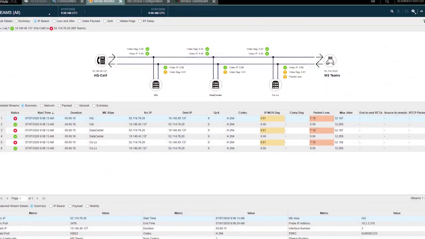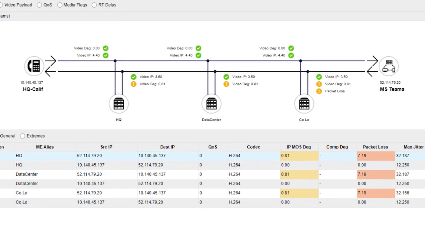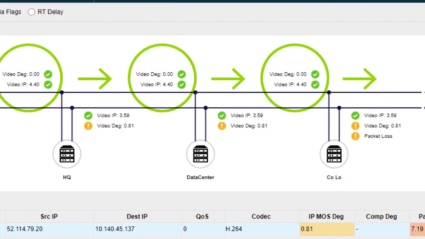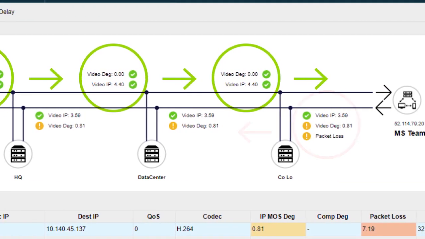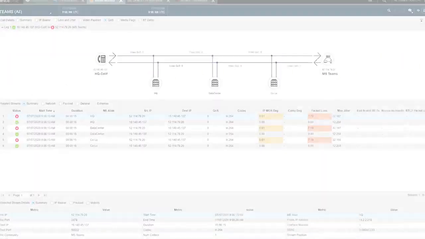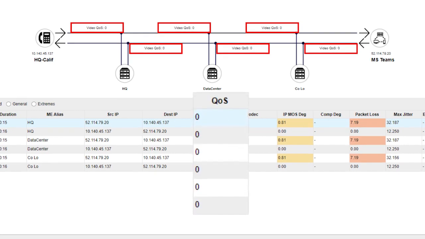In this case, the call from HQ goes out to the Teams via the data center, colo, and then through ExpressRoute to Azure. You can see the call quality in both directions, and you see great quality going towards Teams, but coming back from Teams, as soon as it hits your network, it's already bad. nGeniusONE also presents the QoS settings for the call, all set to best effort 0, both directions across the network and into your network. Again, an indicator that traffic prioritization is not taking place, perhaps a configuration problem throughout the service chain, and a possible cause for the Teams quality issues.